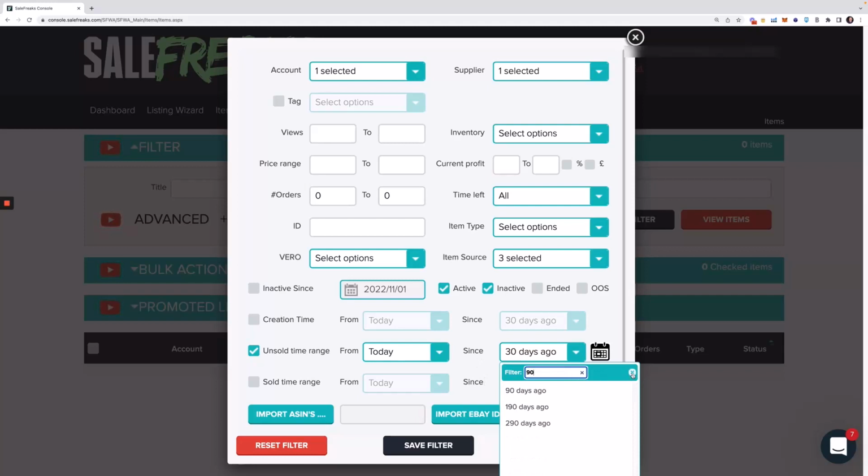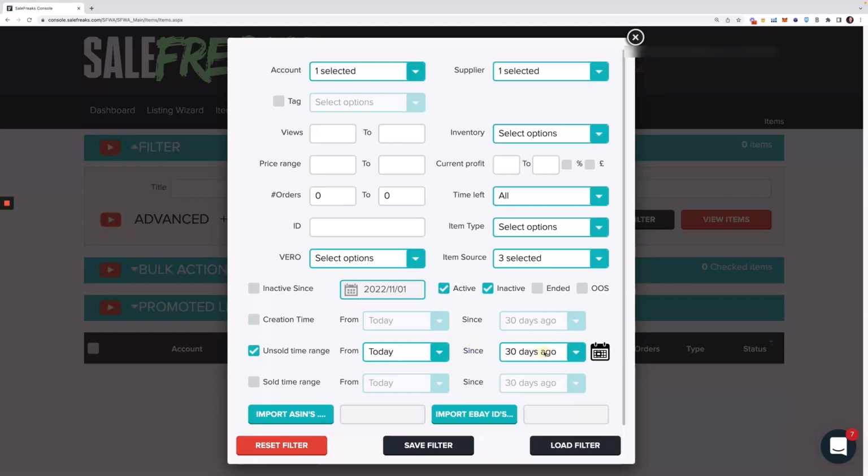For me, I like to keep anything that has got a sales history, even if it's only sold once, because it might sell again. eBay likes items on your store with a sales history, therefore I just leave them be. Now if you're really struggling and the item hasn't sold for a long time, or maybe it's a seasonal item, you might want to remove those items, that's fine. But for bulk removal, I'm just looking at 0 to 0.